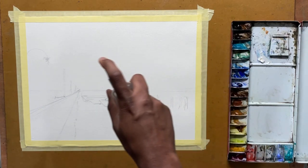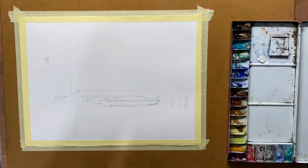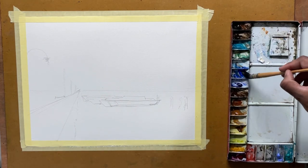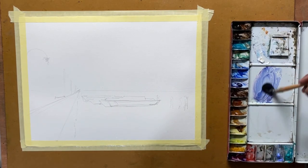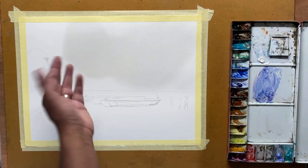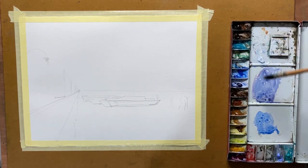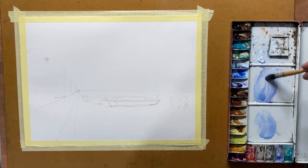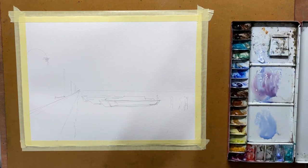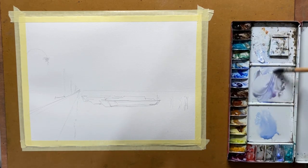So I'll spray some water. And mix a bit of purple. So I'll use a bit of cobalt and a bit of rose. The wash becomes a bit cooler as it moves towards the horizon, so I'll mix that as well at the moment. So that'll be pure cobalt blue, maybe with a bit of white gouache mixed into it. So I'll keep that ready and I'll mix my purple. Bit of raw sienna in there as well. Alright, so I'll get started.